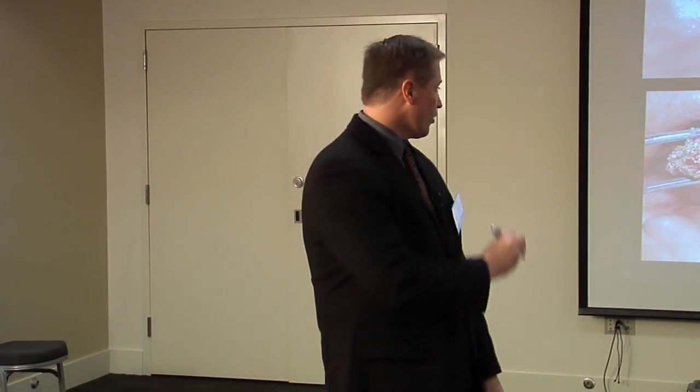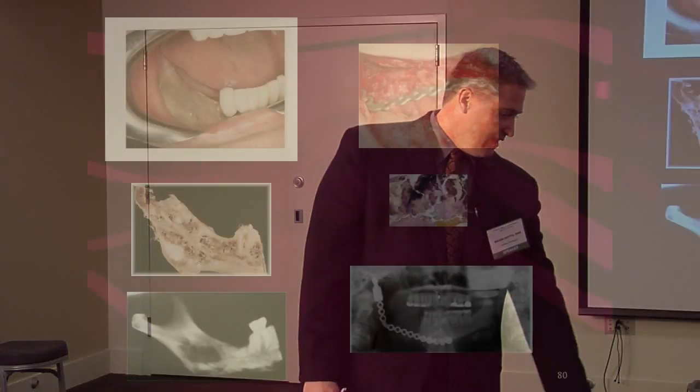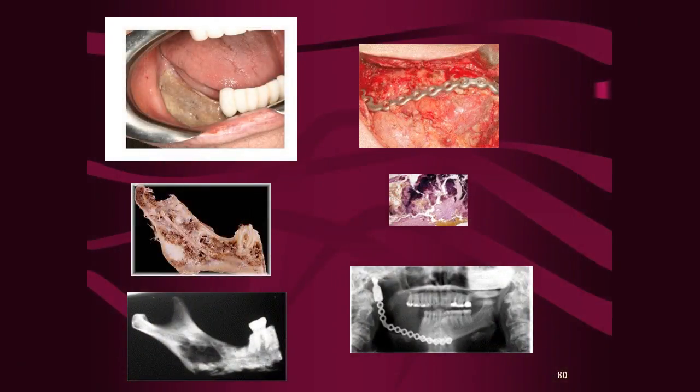As I said, would I be more aggressive than this? Oh yeah, I would be. Certainly, I would have been more aggressive. But that healed just fine without anything else, right? This one, a little worse, right? This is a big case. Some guy comes in, this doesn't look infected, but at one point it got infected. This is all dead. This is all bad bone right here, all just yucky dead bone.